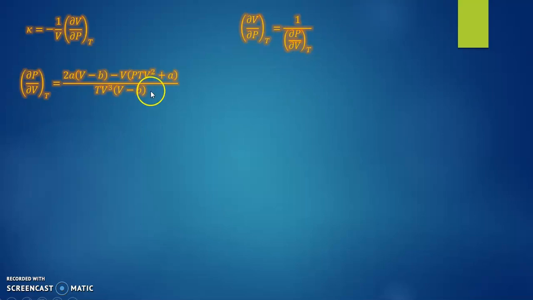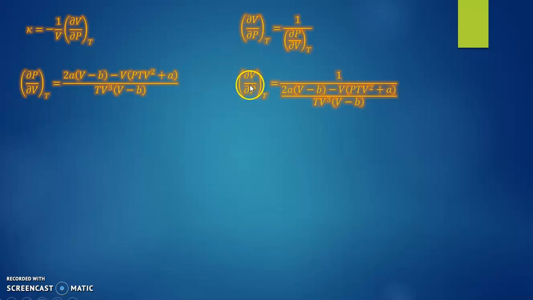That derivative is this that we have over here. And we can replace it in here. And we know that the derivative of v with respect to p is equal to 1 over this derivative, but this derivative is equal to all this expression. And we need to solve this expression, and we'll get these terms.